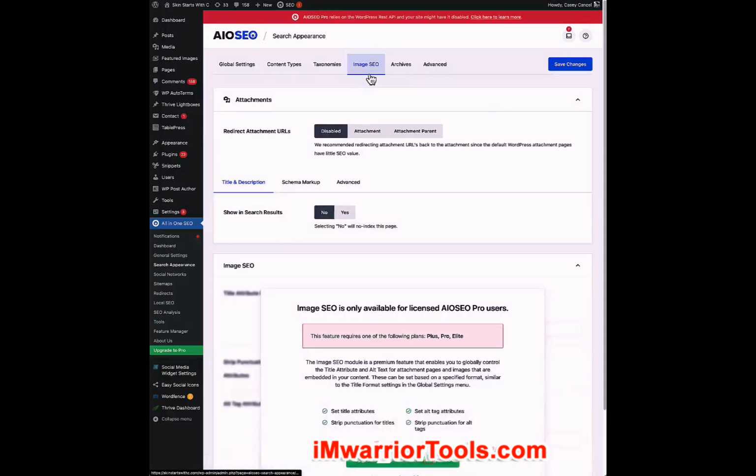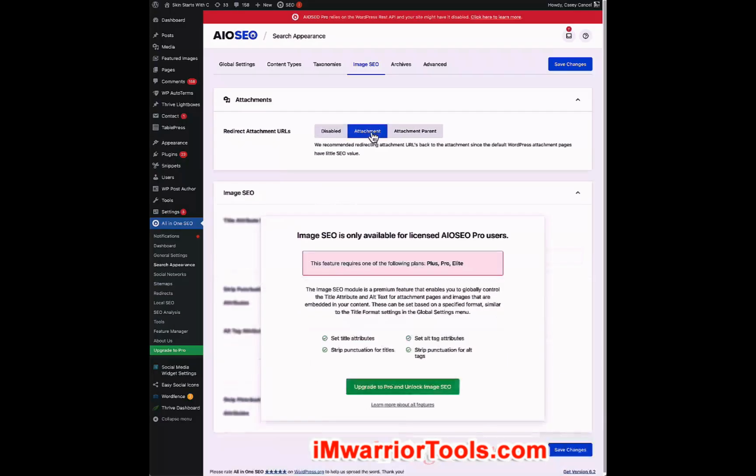And then for images, we basically just redirect them to the attachment page, because we don't really try to rank for images anyway. If you're an affiliate SEO, that's probably true for you as well. But if for some reason you want to rank for images, or you're an e-com site and you're trying to rank for those product images, sure, you can index them and then just redirect them to the attachment URL, so those URLs can be separate from the parent page itself.